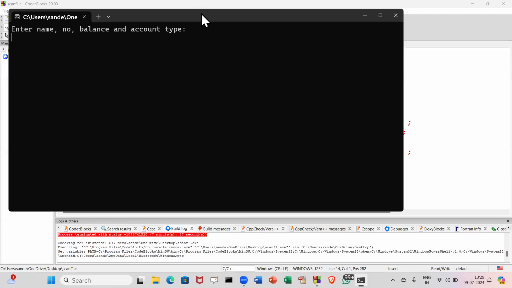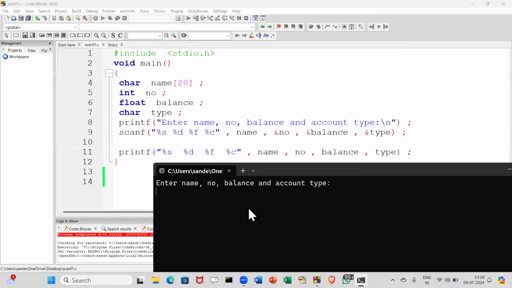ओके, तो देखो, now I run the program again, I give जैक। हाँ, now on my keyboard I hit the tab key, टैब, देखो टैब की मैंने सिर्फ एक बार दबाया। ओके, उसके बाद मैंने 1 2 3 दिया ना। After 1 2 3 I can give the enter key also, देखो मैंने एंटर दिया, बट फिर भी देखो कर्सर अभी भी ब्लिंक कर रहा है। ऑल राइट, मैंने दिया 500.5। हाँ, अब मैंने देखो 2 बार टैब दिया, या एक काम करता हूं, इस बार स्पेस देता हूं, मैंने स्पेस दिया, देखो स्पेस, and now I type एस। So see here there is a tab, here there is enter key, here there is space.